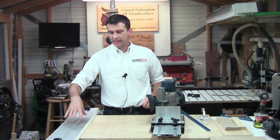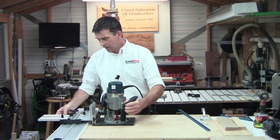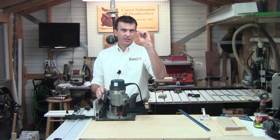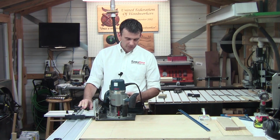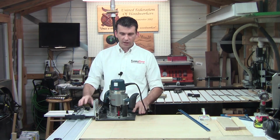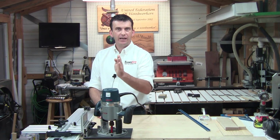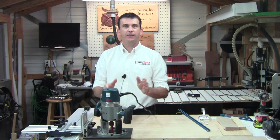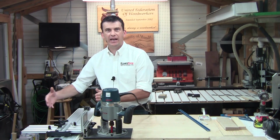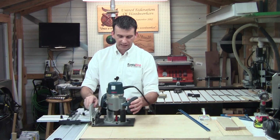And now that I have the guide rail clamped to the board, the one thing I want to do is take my Super Smart Routing Kit, get it on the track, and bring my bit down to where it's just a little bit above the material. I'm going to line up the cutting edge of my bit to my line at one end. I'm going to slide to the other end and make sure that I'm tracking along my line. If I was off one way or the other, then I would just loosen up the guide rail and make those adjustments accordingly until I was tracking perfectly on my line.